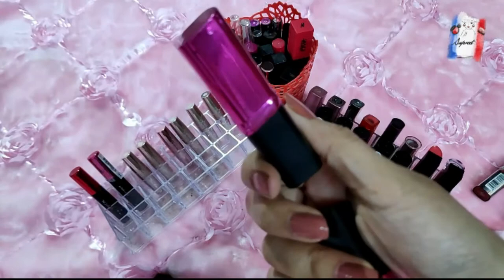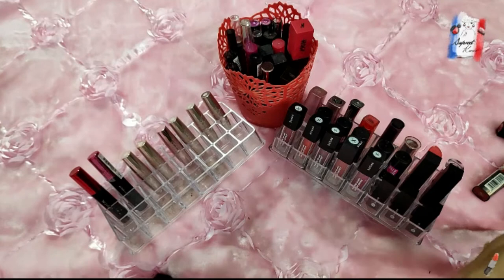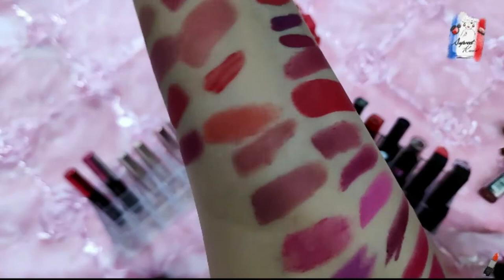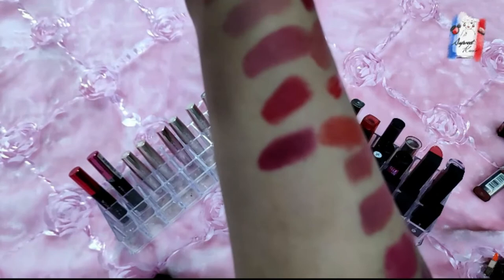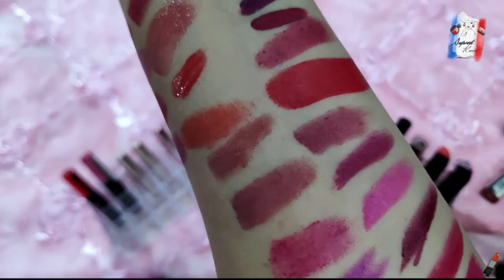And the next one is Royal Velote, which is a very, very deep color and a very beautiful color again. It looks quite similar to that LA18. Can you see this LA18 color and this color? These look quite similar to each other. This is LA18 Cherry Wine and this is Royal Velote. If you don't want to invest this much, I think this cost around 600 rupees, I'm not sure. So you can invest in this one. This is only 100 rupees, and both look equally beautiful on lips.